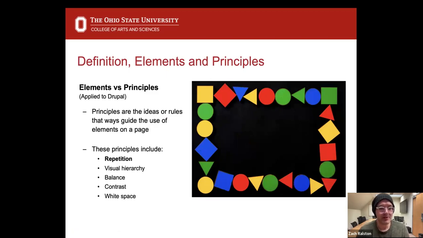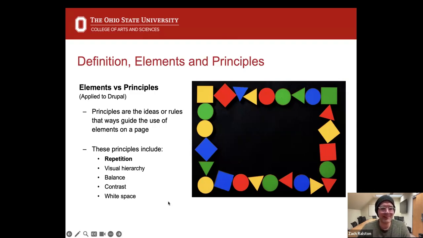And when I talk about principles, I mentioned this before, principles of consistent visual design are more or less the guide or the rules that essentially dictate how you're going to use these elements on the page. You'll find these principles in other descriptions of visual design, graphic design in general. But this is a pretty consistent use of these principles with consistent visual design.